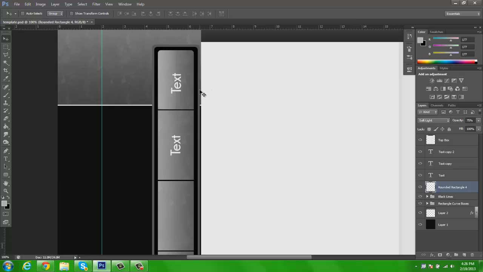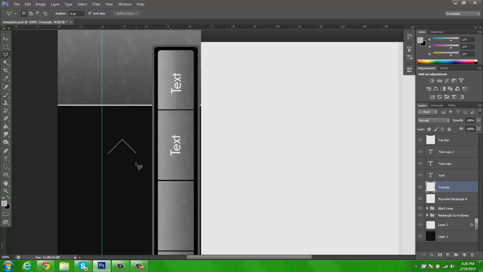It's like a flare over here. Or what you can also do is go ahead and make another layer. Name this triangle. Yes, triangle. And go ahead and make a triangle with this, and make sure you hold shift so it's easy. I'm gonna go ahead and take the white, fill it in, click that, control D, hold shift, turn it around, bring it downtown.